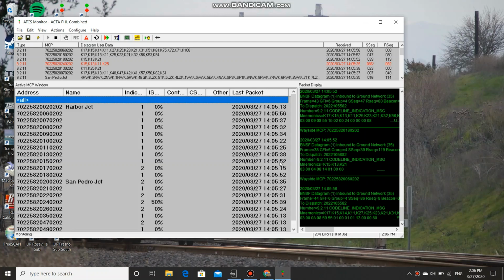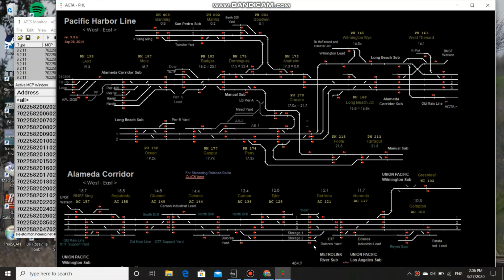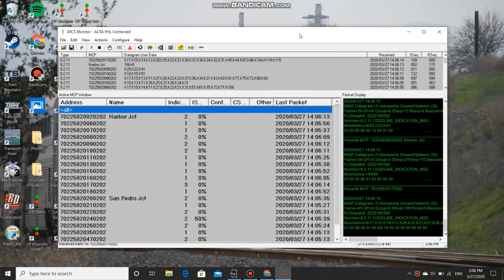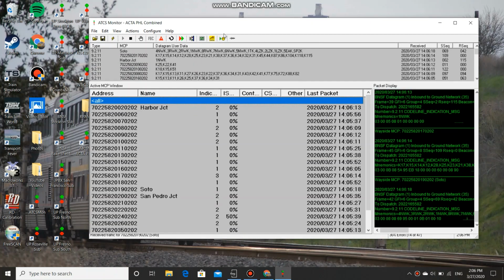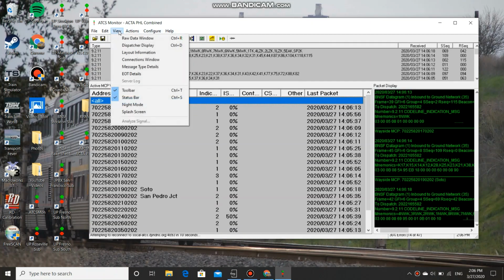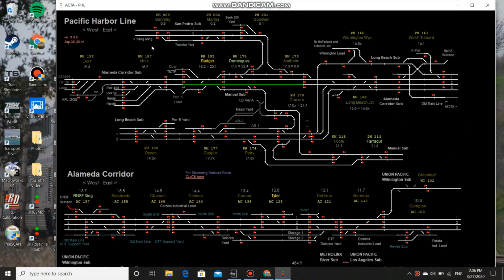It'll look a little bit different for others, which I'll show you in a second, but this is not worth watching. You want to watch the dispatcher display. Now, if it doesn't show up, if it's just this and the black screen with all the lines doesn't show up, you're going to want to go to View, and then two down is Dispatcher Display. You click Dispatcher Display and it comes back up.